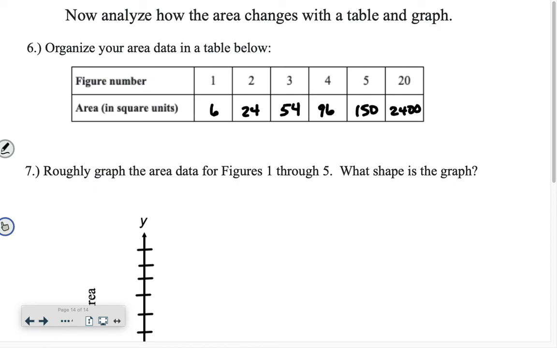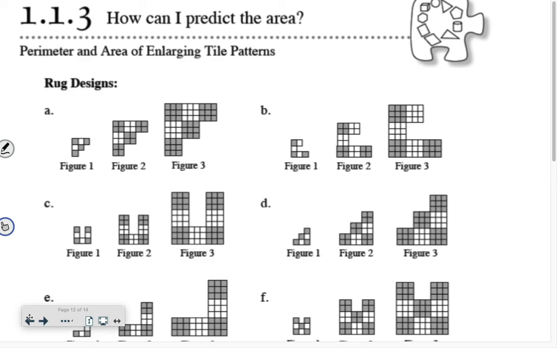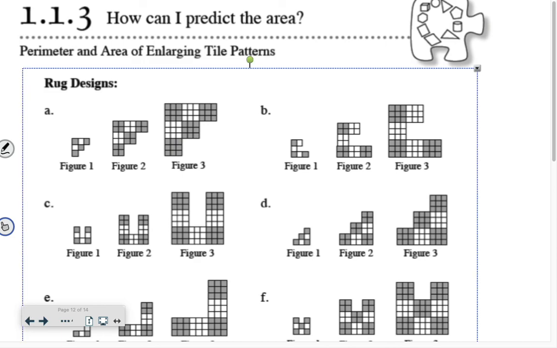And here's the idea behind this. If we go back to the patterns here for a second, here's the way that we were working before. And I was talking to Ella a little bit about this. Okay? If we look at figure number 1, there's 6 blocks in there, right? They're all shaded kind of alternately. In figure 2, don't we still have 6? But now it's 2 by 2 squares. In figure 3, don't we still have 6? But now they're 3 by 3. Figure 4 would still have 6, but then they'd be 4 by 4. So I just did it.